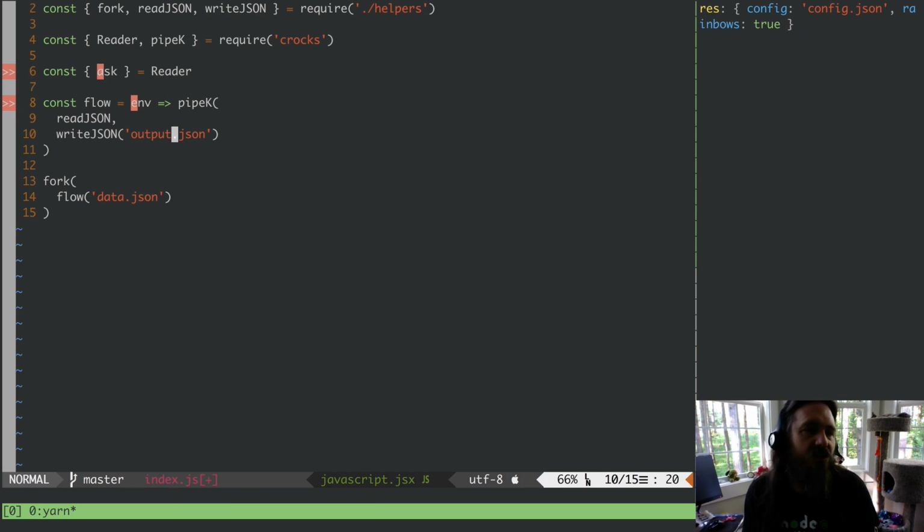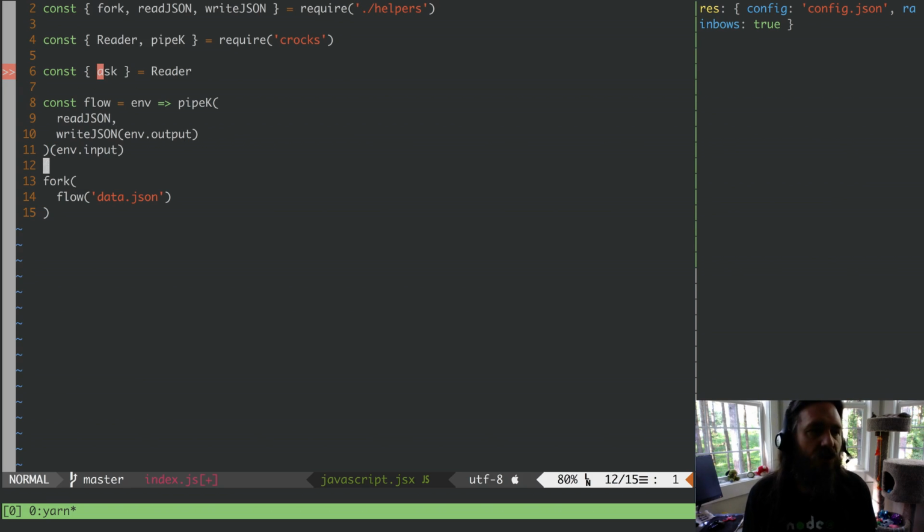But then we need to have this return the pipe K, stuff like that, and then we can bring in the environment, so we can now pass env into this, but we would want to do env dot input file, right? So we're still hard coding these very specific things off of this flow and making it that way, and this would be env dot output or something, right? So that will pass the input. This will get us the same thing.